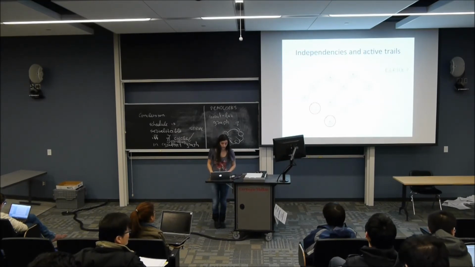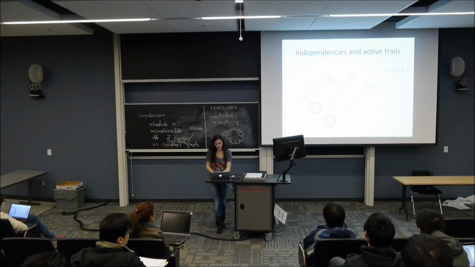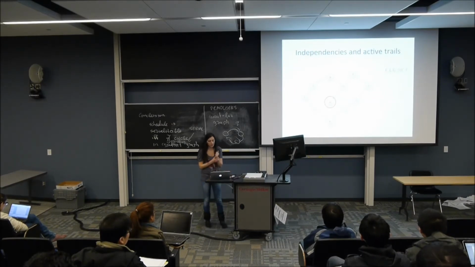They're independent, yes. Because before we just observed K, and there was a trail from F to K and from E to K, so it was dependent. But now, because we know I, knowing I breaks the dependency between F and K. Okay, so if we observe H, are F and G independent?